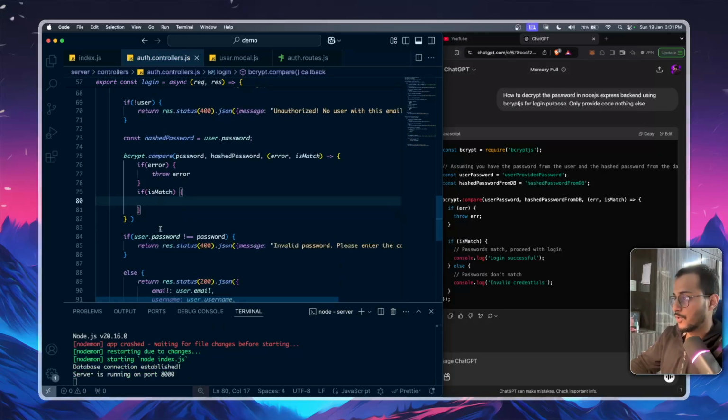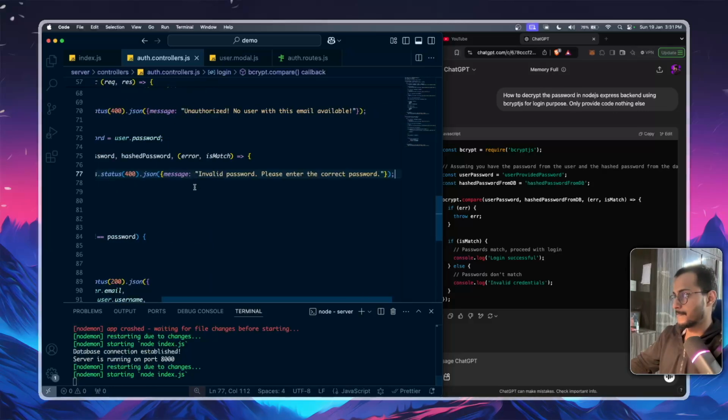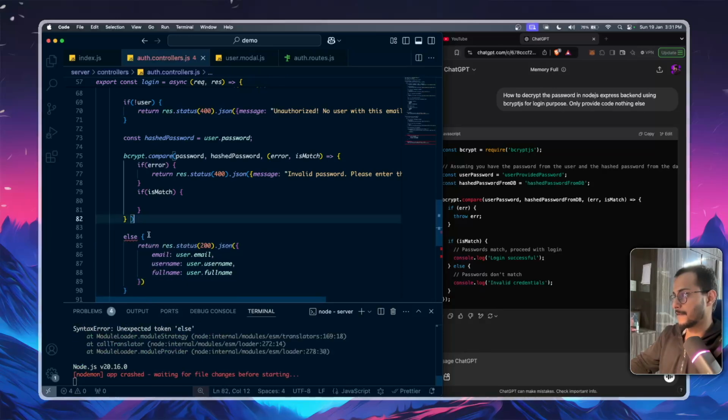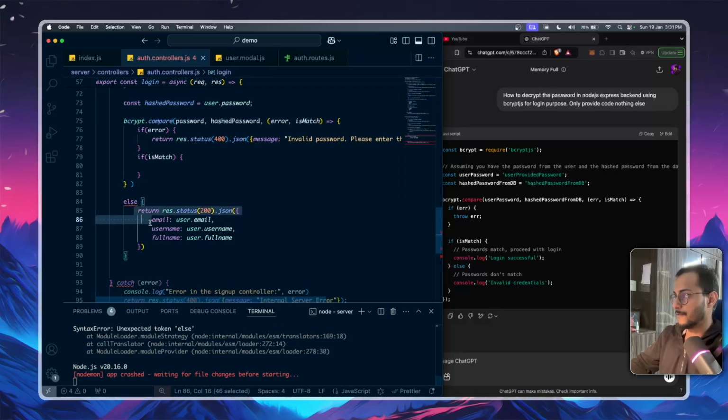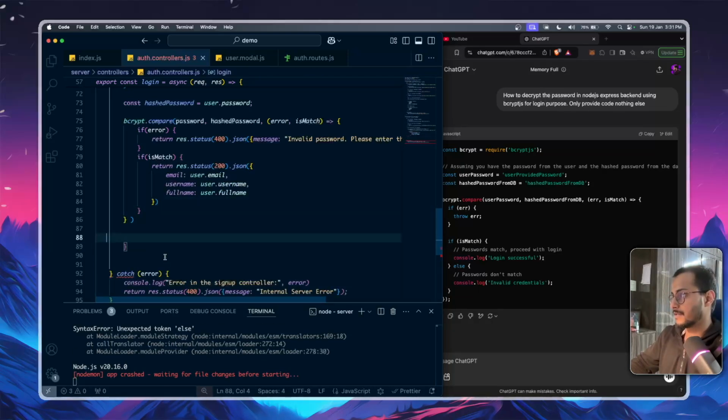And instead of login successful, what we have to do, instead of error, what we have to do is invalid password, and remove this, right? And if is match, what we have to do, we'll do this and remove this.